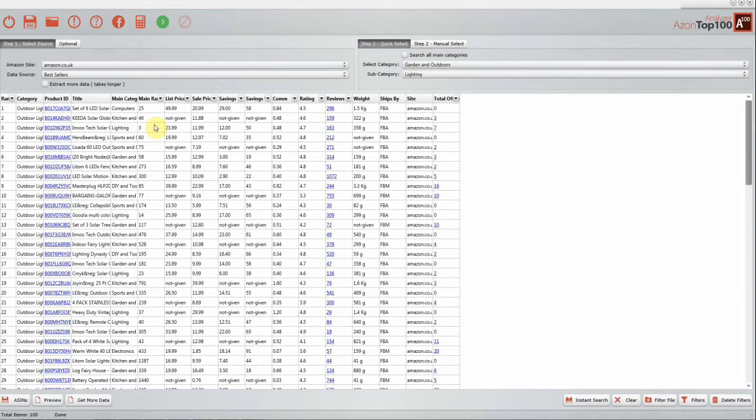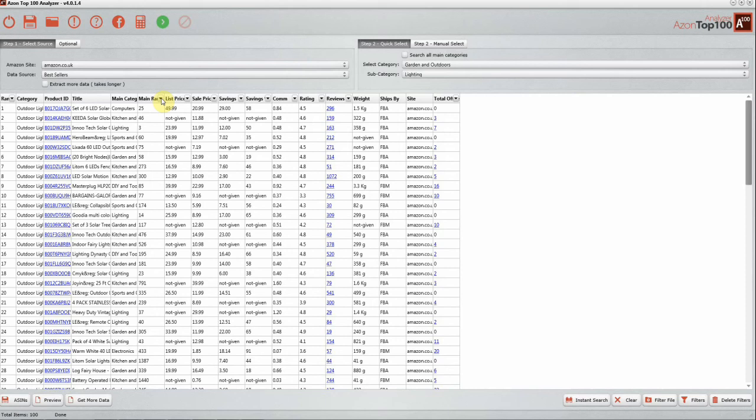So why is this main rank important? Well, both these ranks are important. This is the rank for the subcategory, but the main rank is important as well, because if we're a seller, we don't want to be competing against a rank that's too high. So the lower the number, the higher the BSR, the bestsellers rank, and that means the more competitive as well. So we want to be definitely staying away from the top 100 for the main ranks, and really, ideally, we want to be looking for something of over 1,000.